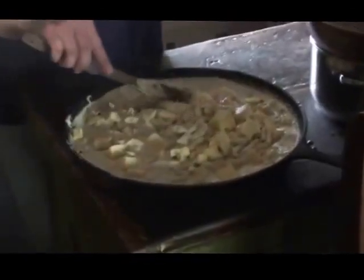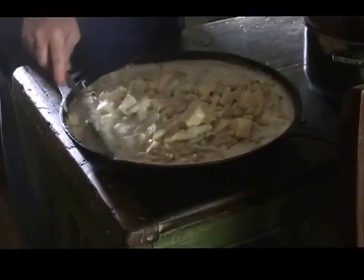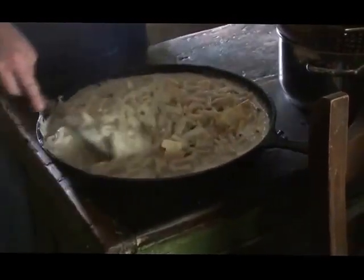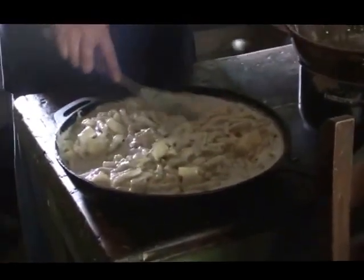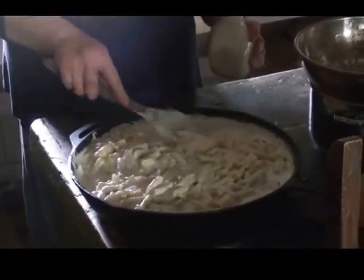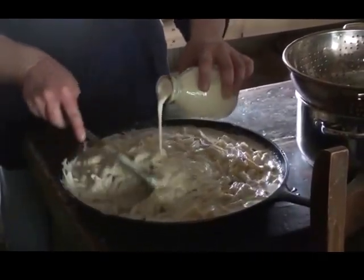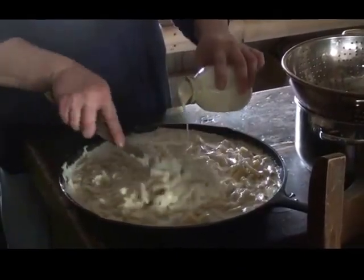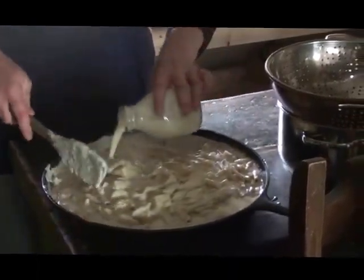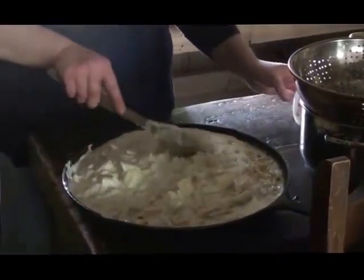Once that's all in, we add one more finishing touch. Remember, this is like ice cream or chocolate cake - it's just a treat, not something that should be on your table every single day. It's a fun meal to celebrate events. This is really high in fat and high in starch, but everything in moderation. This last bit for the recipe is we pour cream over it - this adds thickening, creaminess, and flavor. A little bit will do you on your plate.